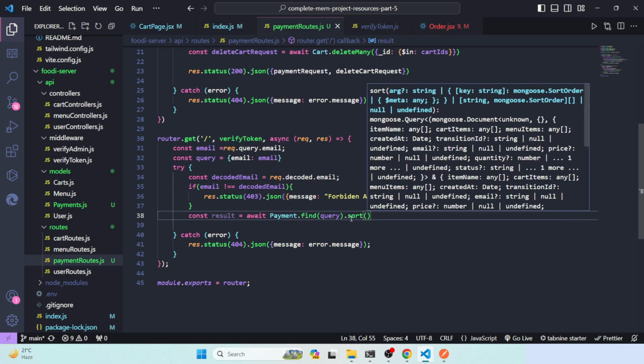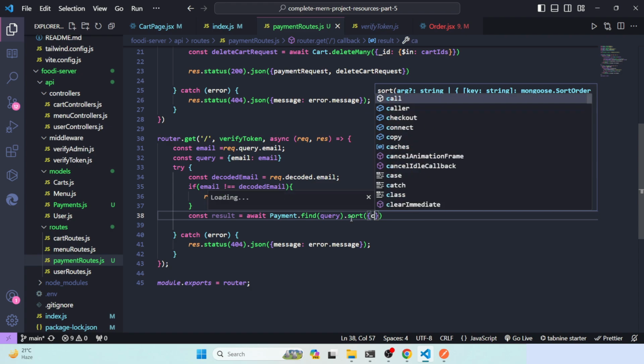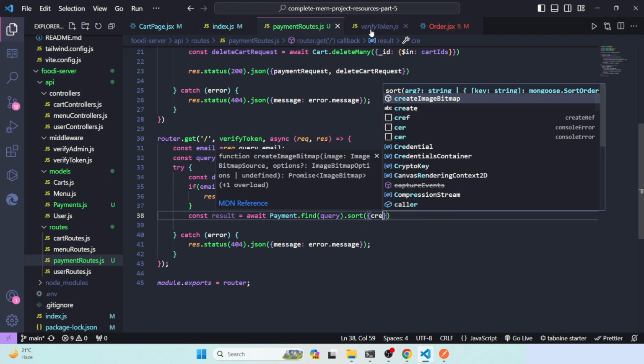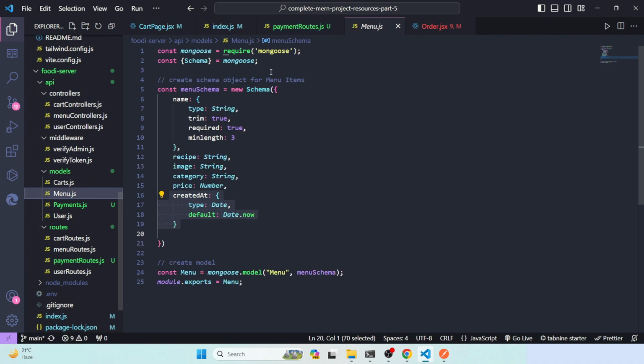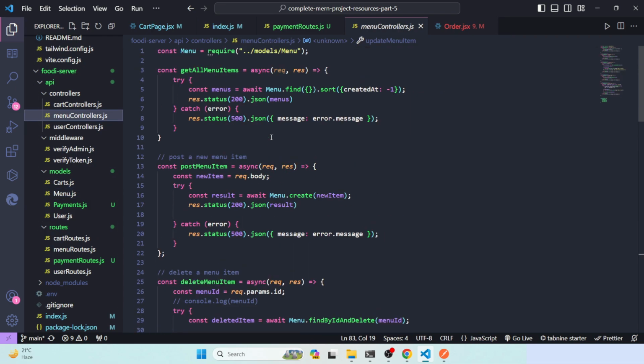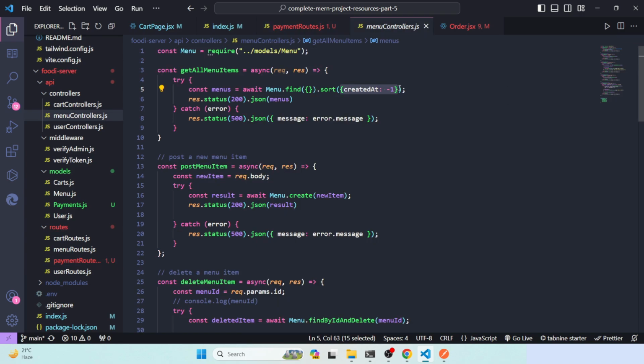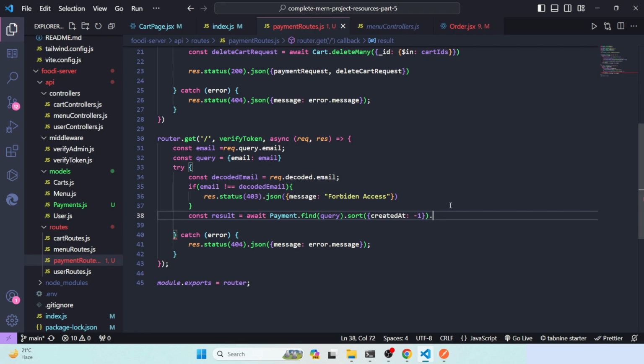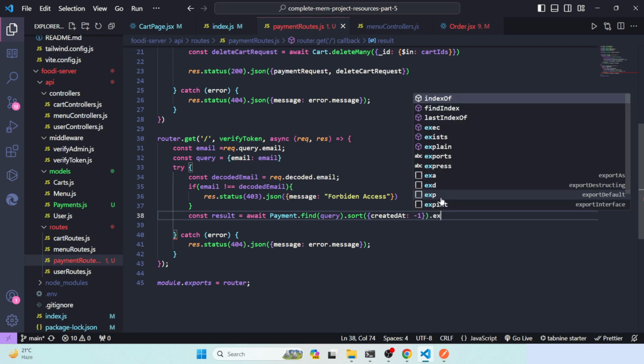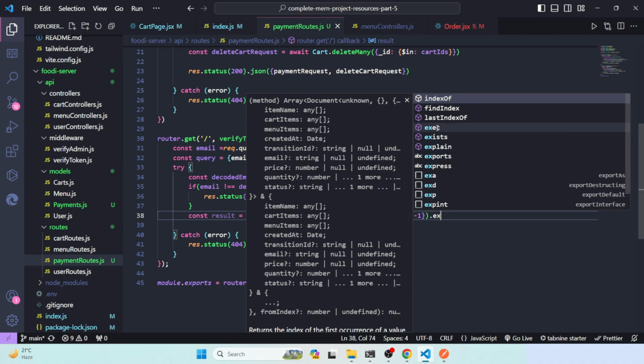Items, then it will have an object, so that would be createdAt. You can check this from maybe the menu page, the menu routes or menu controllers; you can see we are sorting this way. After this sort, we'll add it.